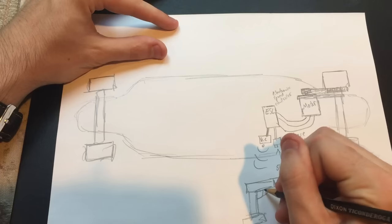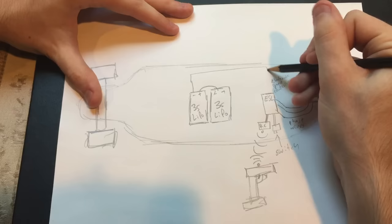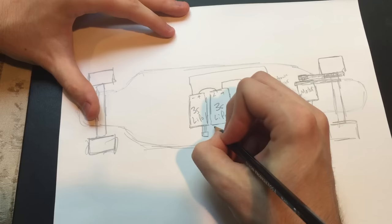Next is the batteries to power everything. Now I chose to use two 3S, or 3-cell, lithium polymer batteries wired in series to create a 6S, or 6-cell battery pack. This is connected to the electronic speed controller, but I also added an anti-spark switch on the positive line so I can safely connect everything together without a lot of sparking.